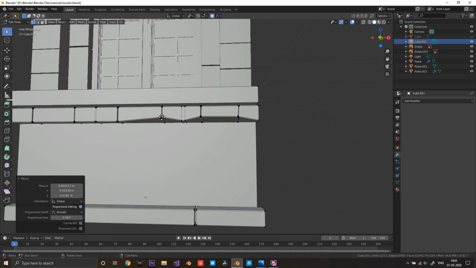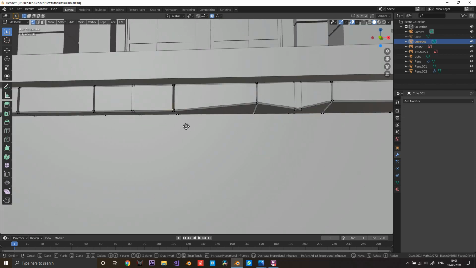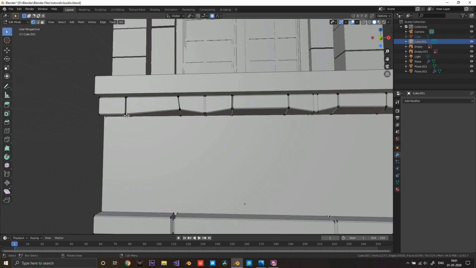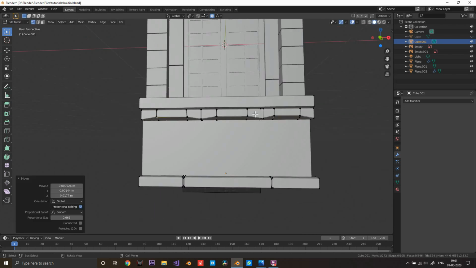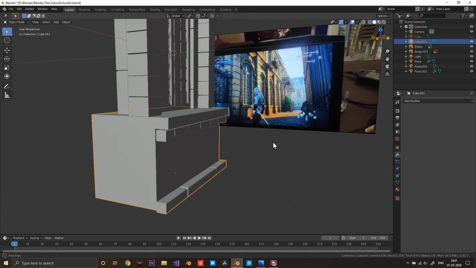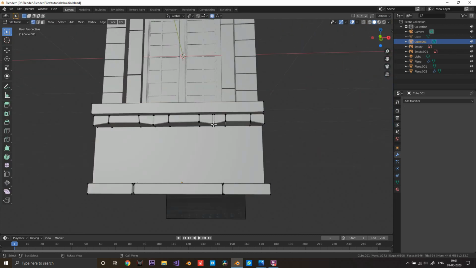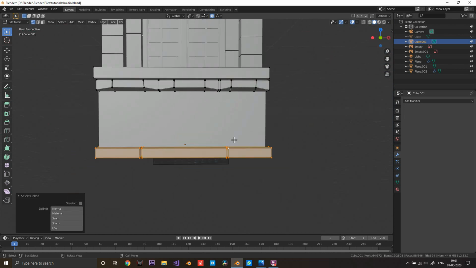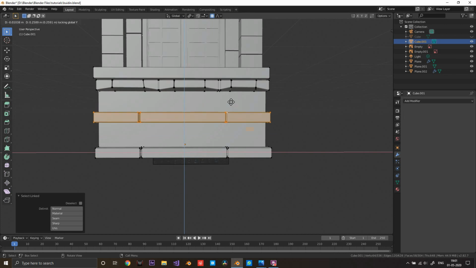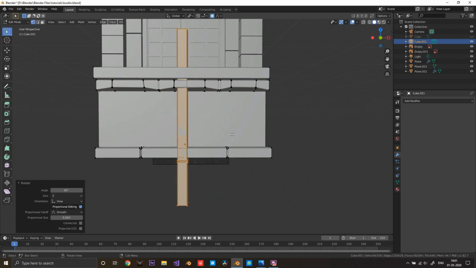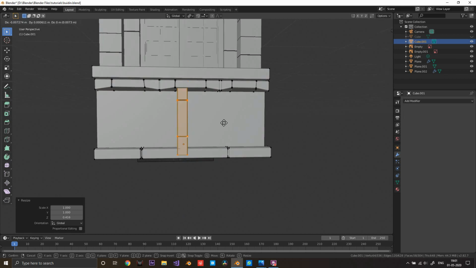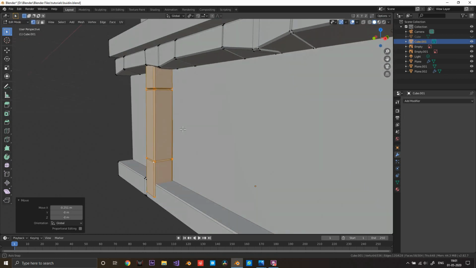So just add these. I'm gonna turn on proportional editing, and just right there. The proportional editing lets me select one vertex, and any vertex around it will move as well. Looks good, right? Yeah, I think it looks even better than that. Now I'm gonna duplicate this one, and rotate it and scale it. No, proportional editing off. Scale it down on the z-axis, and this will be the frame for that stonework.